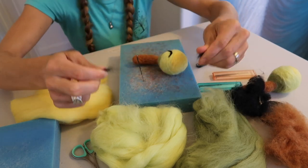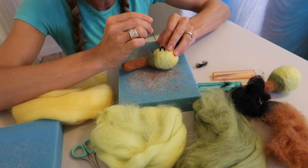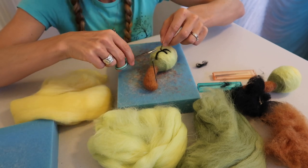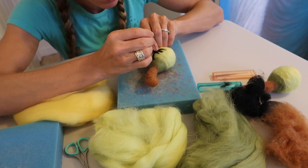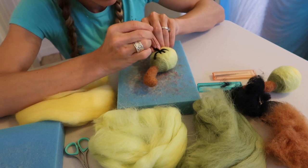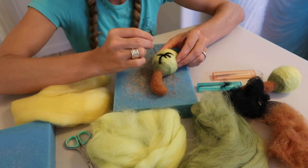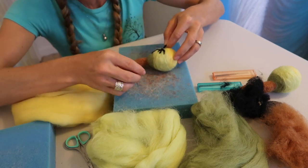Use a little more black and just roll it like so again. This one's gonna go just a little shorter. Felt it into the center and then cut off the extra. Now do the bottom one. I'm gonna carry it over to the other side and trim it off like so. And the last little bit, go along the top.